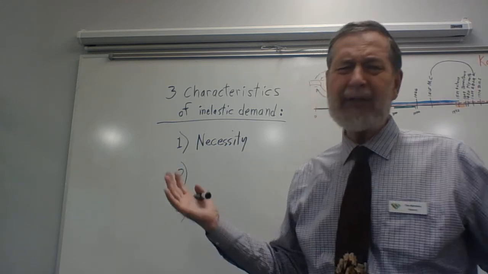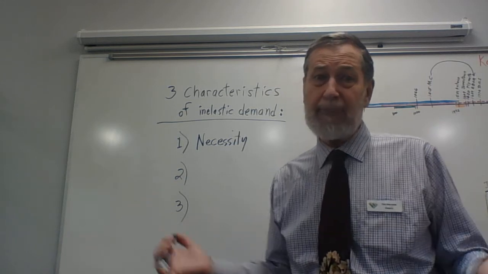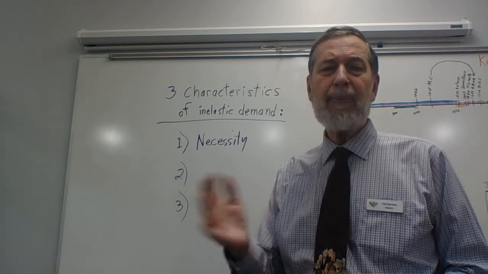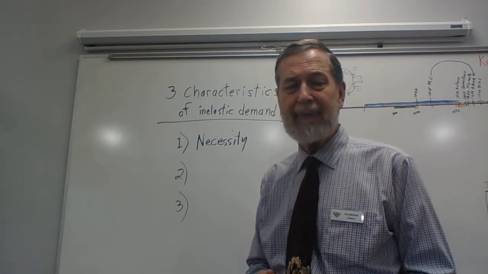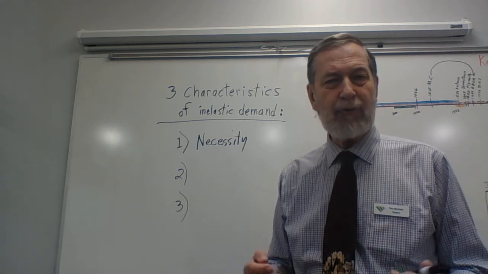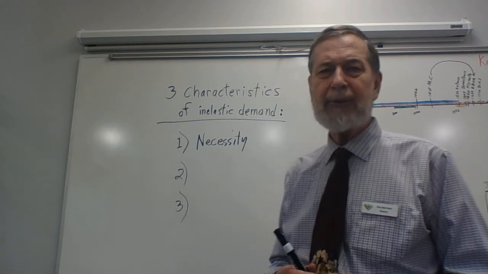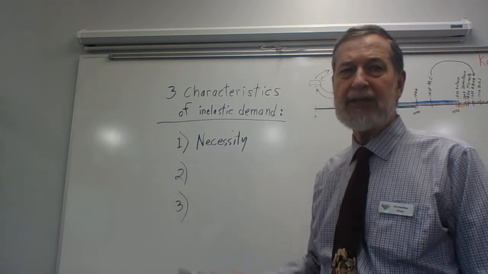If the price goes up a dime a gallon, we're going to pay the dime a gallon. If it goes up 25 cents, we're going to pay the 25 cents. And if the price drops 10 or 25 cents a gallon, we're probably not going to add many more miles to our daily routine. So the first characteristic of inelastic demand is a necessity.